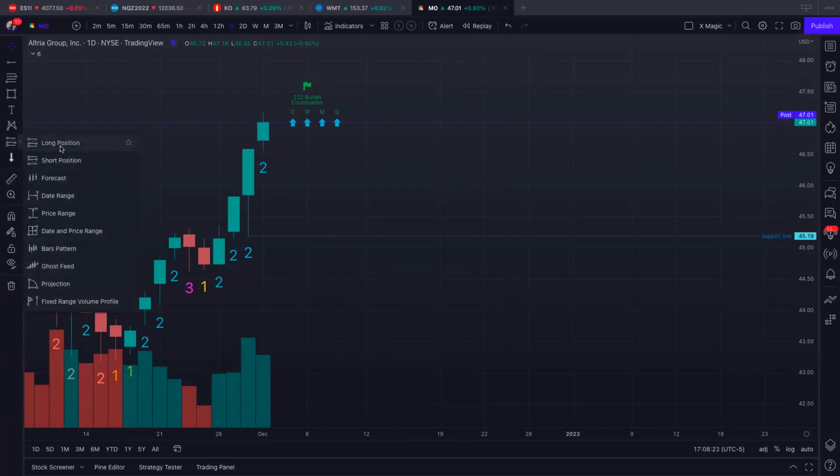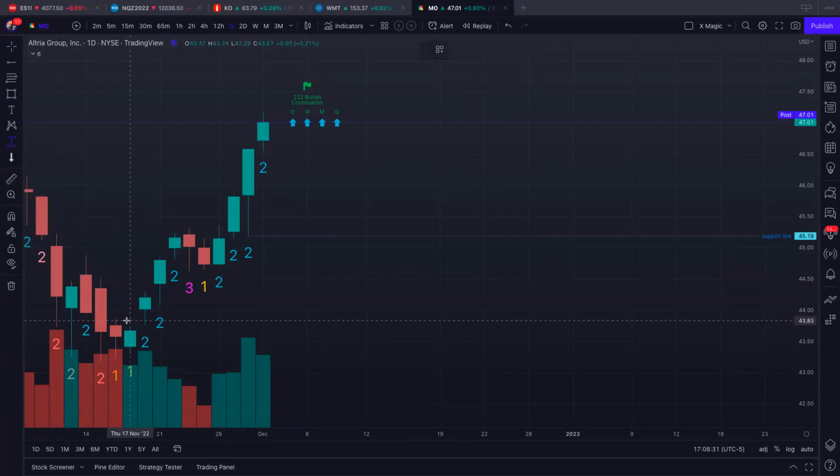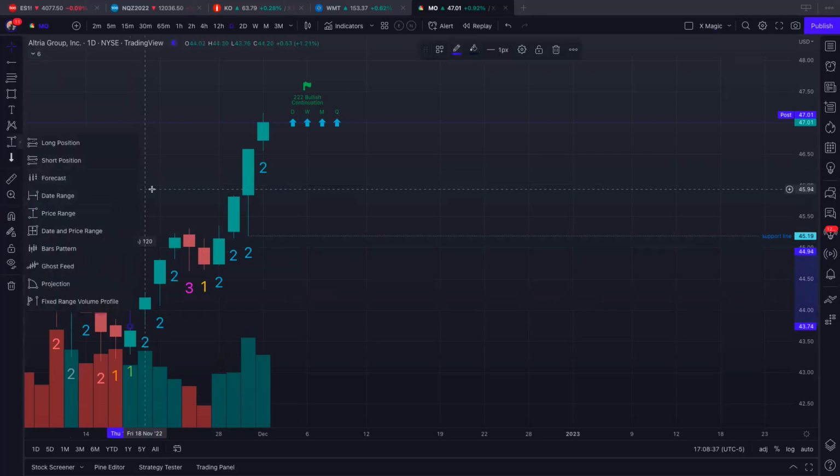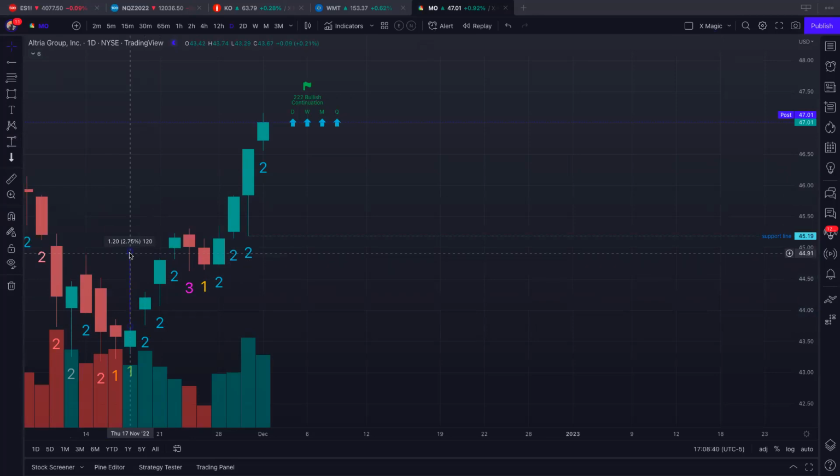especially for those who may be new, when you're figuring out your risk-reward ratio, or if you want to determine how far something's going to move, you can use either the price tool, the price range tool, which is this one. When you set it, you can also widen it if you wanted to.